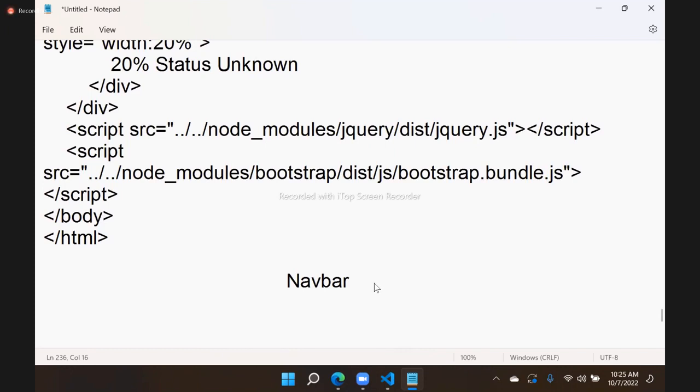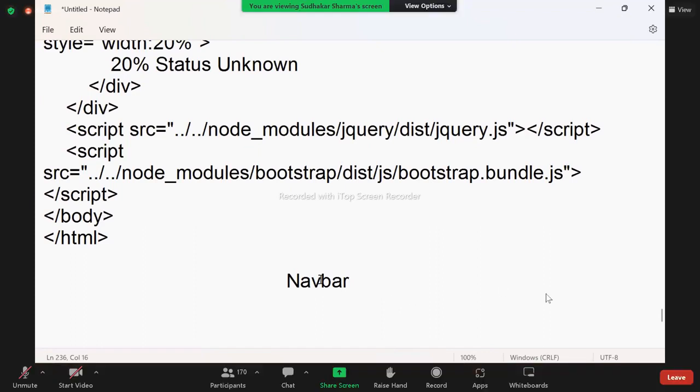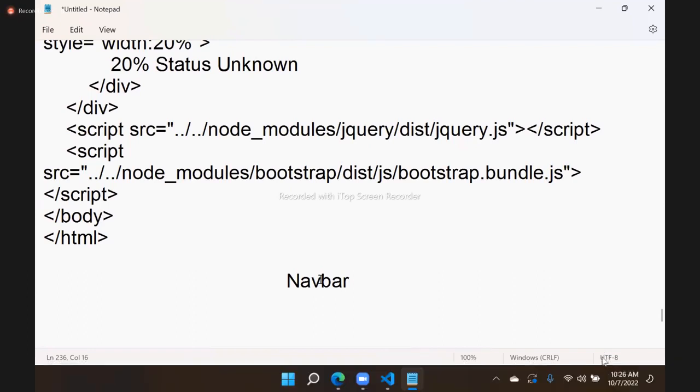So navbar and one or two more components I will explain. Then others you have to try by yourself. That list I will give you, what you have to try. And this we will start using in our JavaScript, right? From Monday onwards, we will start JavaScript. Tomorrow we will finish Bootstrap. Then from Monday onwards, JavaScript.